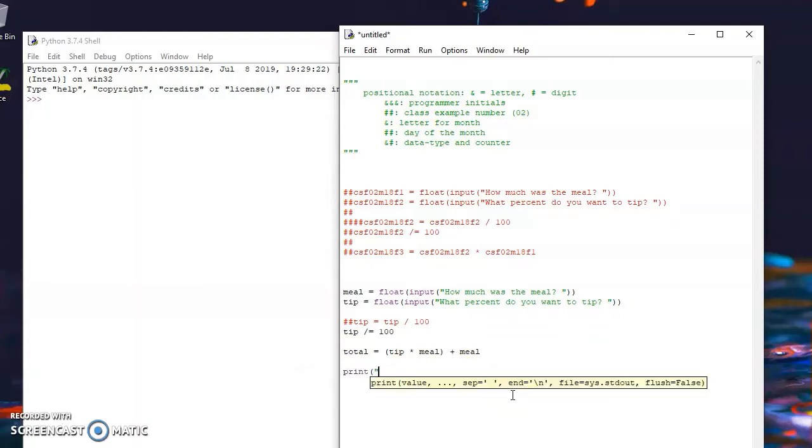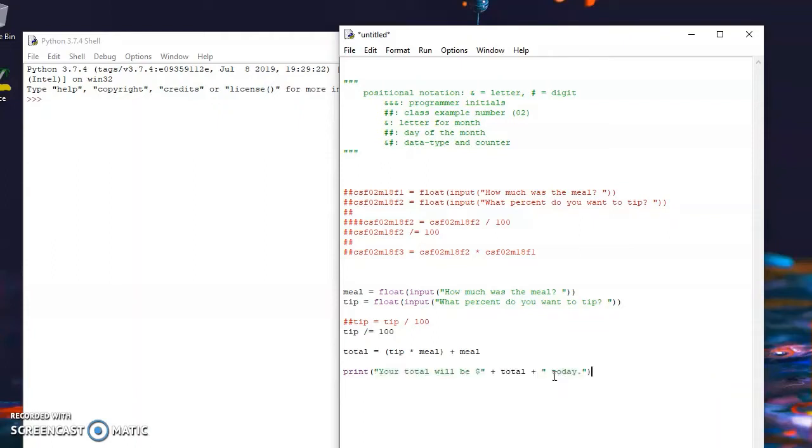So print, what's a good message? Your total today, maybe not today. Your total will be, I'll do it this way, dollar sign, plus, we saw in that first example, if we put in total, which is going to be a floating point number, plus today, period.